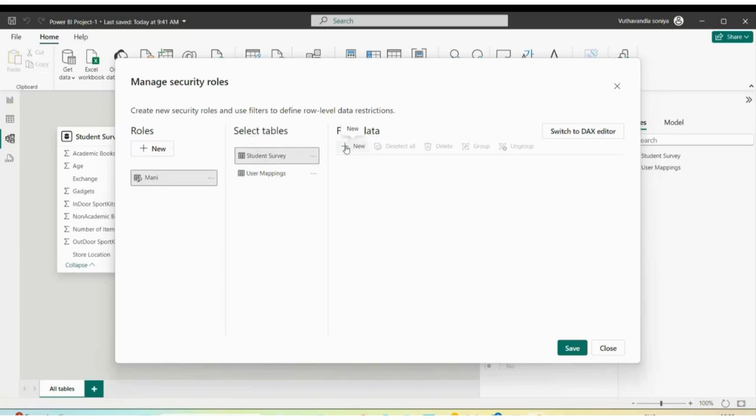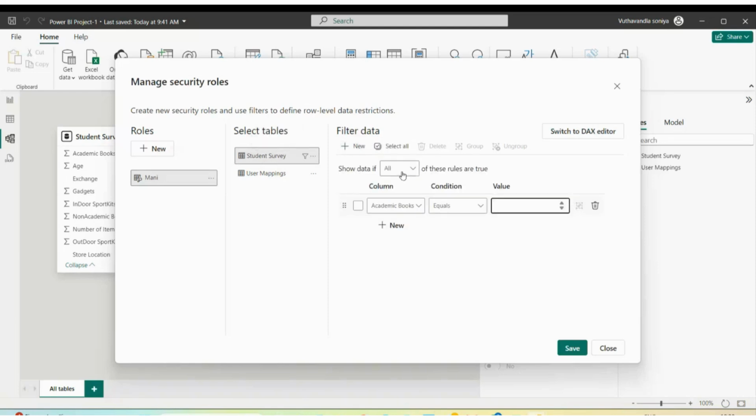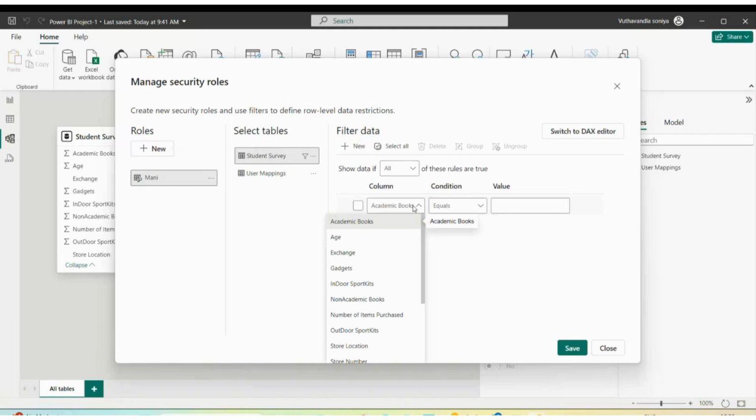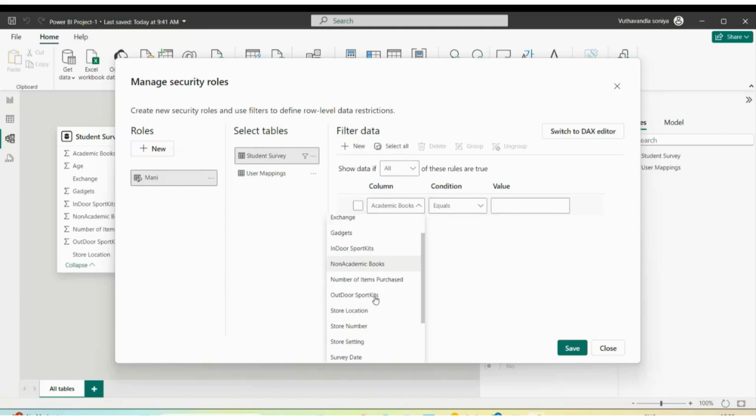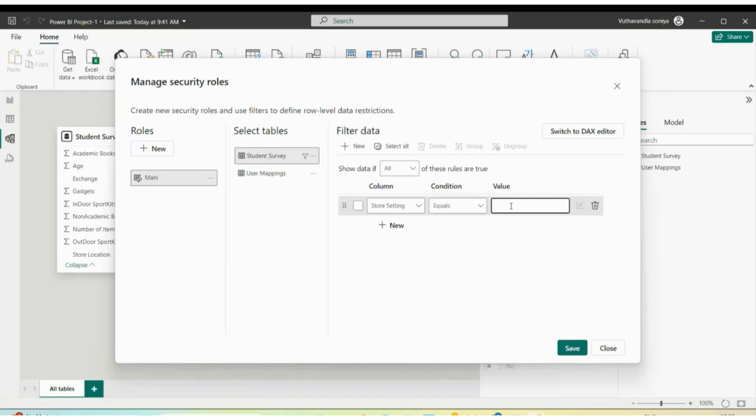In the student survey, I'm assigning a new filter. Which column? Store setting equals to which store? There are three available: rural, suburban and urban, and we are going to assign the data from rural to Mooney. So I will write here rural.